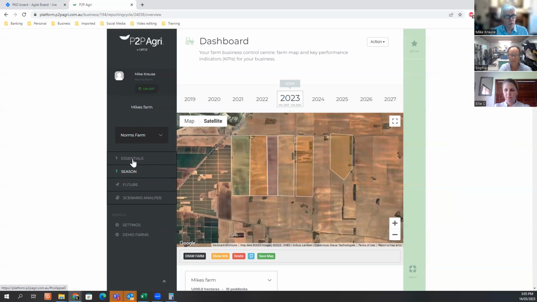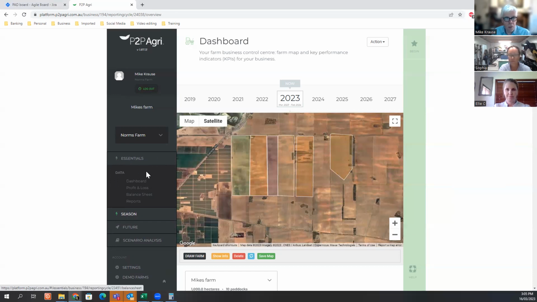So as Sophia and Ellie already know, Essentials has been set up to help us understand the management information out of our tax returns. Now, there was an independent survey that said 75% of farmers in Australia don't know how to understand their tax returns from a management perspective.